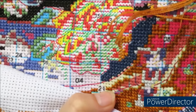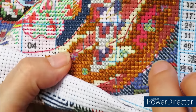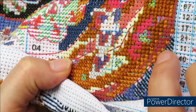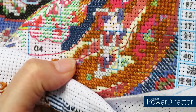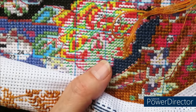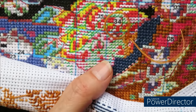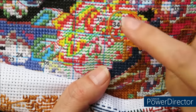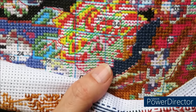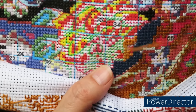I even stitched in here, see the blend with metallic thread. This darker color also will be a metallic thread blend. And this one is a blend. But it's so difficult to stitch this one because there are so many similar colors that literally every patch I have to verify with the book.